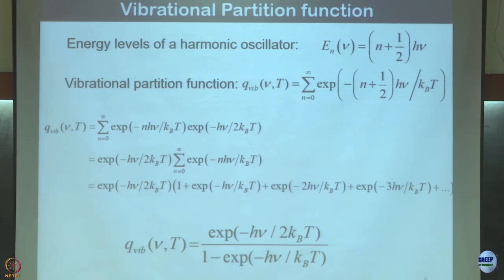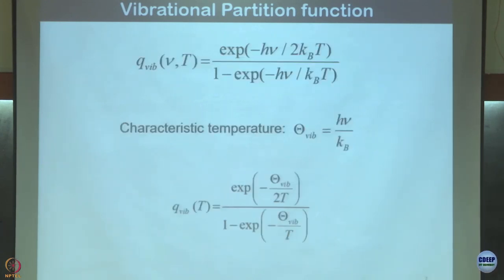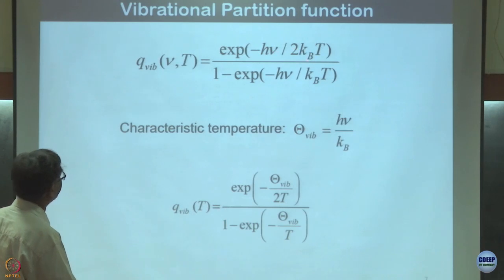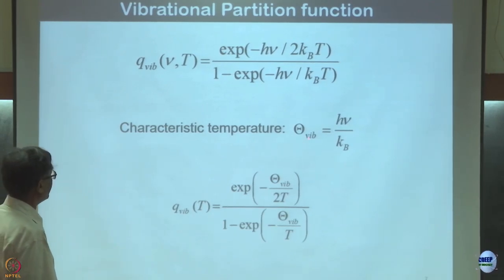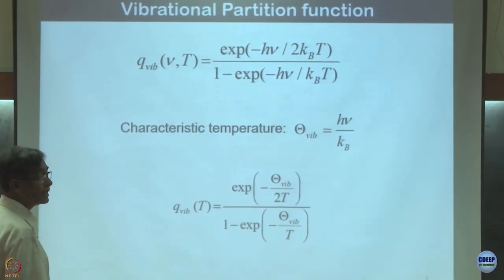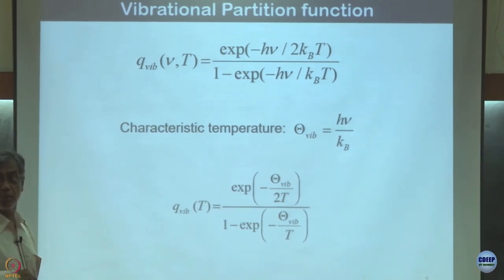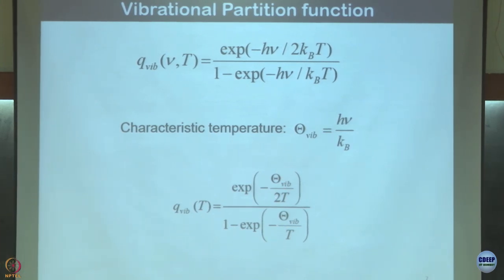And this is the one we will discuss more about, okay. Good that we corrected it. So, again, the full glory of the equation. Now, this defines the temperature, which is also the one actually done by Debye. So, now h nu by 2 kBT, this kind of game I divide by a theta vibration. So, you see this quantity h nu by kB has the dimension of temperature, because the exponential has to be dimensionless. So, I define it as the vibrational temperature, and the vibrational temperature, as I said, would be 10, 15 or 20 times the normal temperature, okay. So, it is e to the power minus theta vibration by 2T over 1 minus e to the minus theta vibration by T, okay.